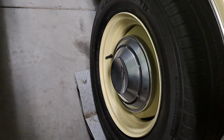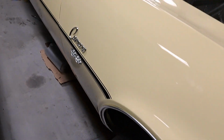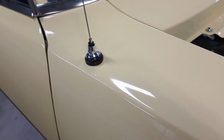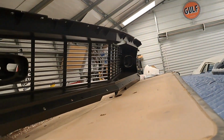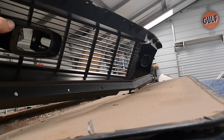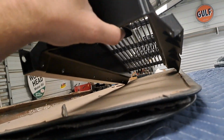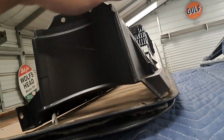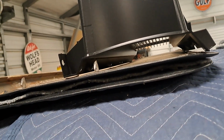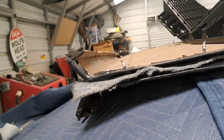But those little poverty caps are going to be popping. I mean, the car's pretty nice. It's not just junk. I got all that stuff done. I got a couple grills for it. I got one for this one in the red car. I got to take all the other brackets off the other grill. I got one that's like new, but somehow somebody cracked it right in the center. So, needless to say, that's something we're definitely going to fix.